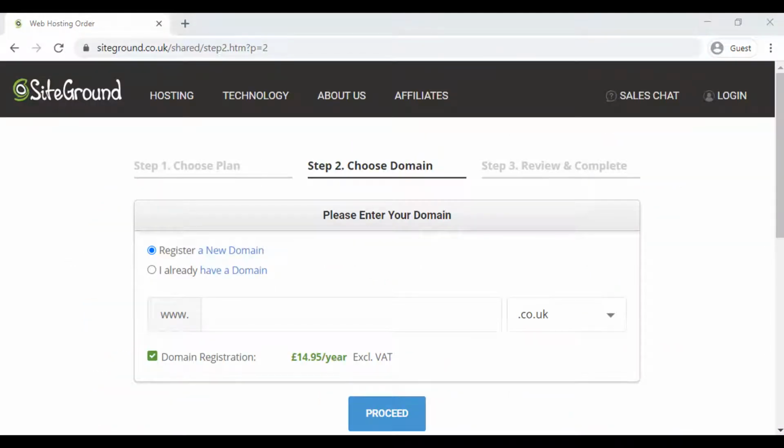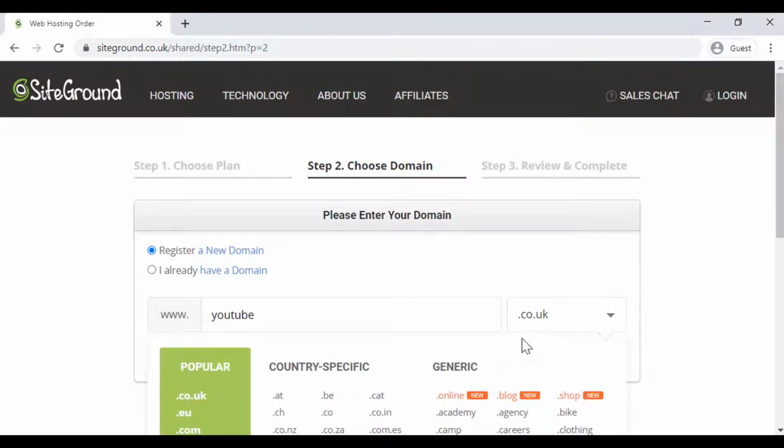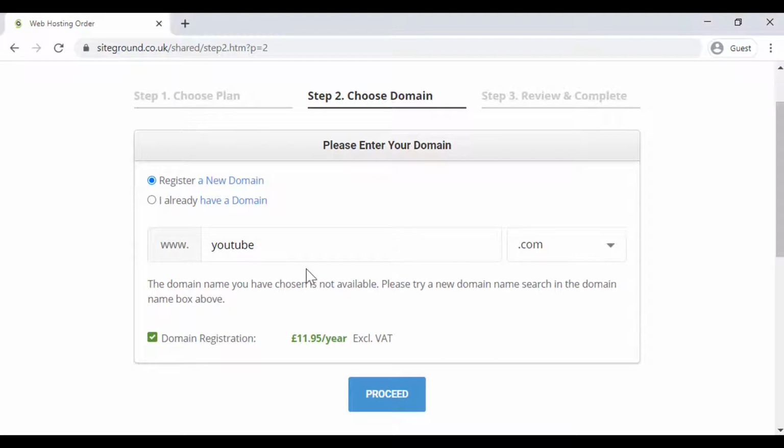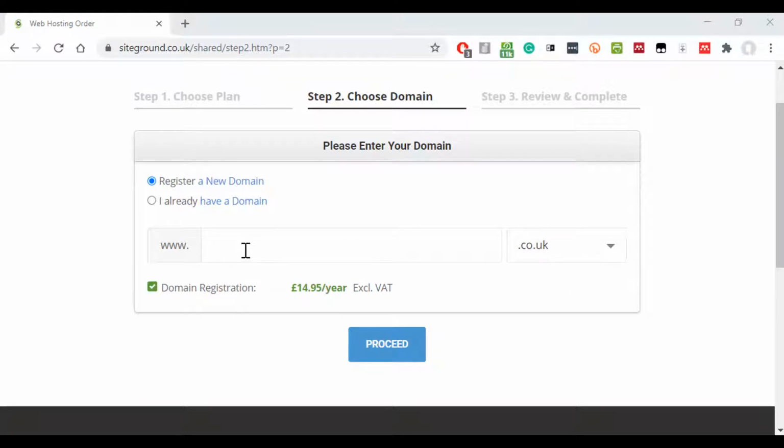and this is where we have to buy our domain as well. So a domain is obviously essential for having your website. It's nice and easy though. We just have to enter it in here. Now if we think about something like youtube.com, okay, if I press proceed, you're going to see, unfortunately, that one is not available. I think we all know why. But when you're choosing your domain, make sure it's something that you're going to use and it's something that represents your brand as well.